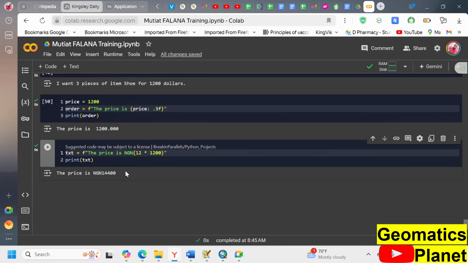Yes, sir. So this is a way you can make formatting, and this comes in with what we call math, because it automatically makes multiplication for you. If you make an addition, with a plus sign, you can automatically see that it is making a calculation for you. 12 plus this gives you this.